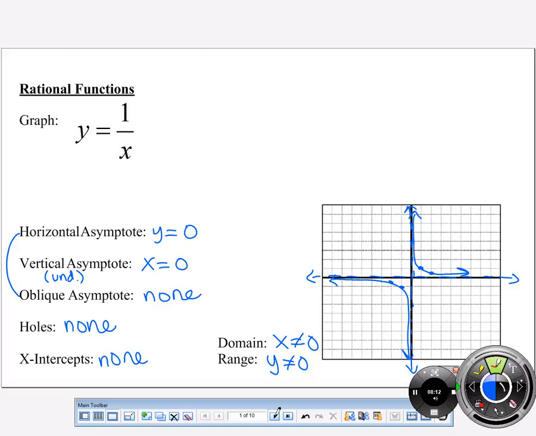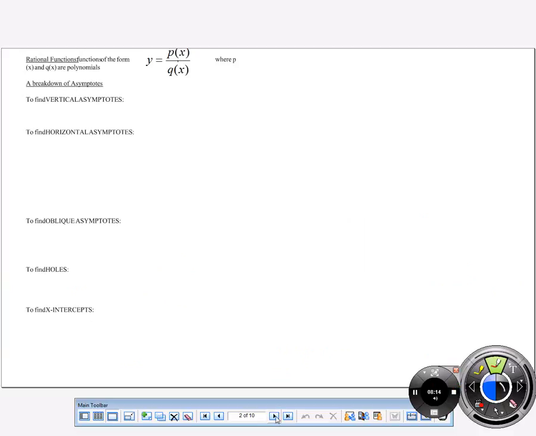All right, so a couple things we're going to recognize today, and then other things that we have to fill out tomorrow. So to find vertical asymptotes, we should be able to answer this question today. So I'm going to give you stuff to graph that looks like that. I know the notation is weird, but P of x over Q of x just means you're going to have some weird thing on top, right, and some weird thing on bottom, both that have x in them. Okay? That's like all the problems you simplified on the back side of the worksheet. So basically, you're going to be graphing stuff that looks like the problems on the back side of that worksheet.